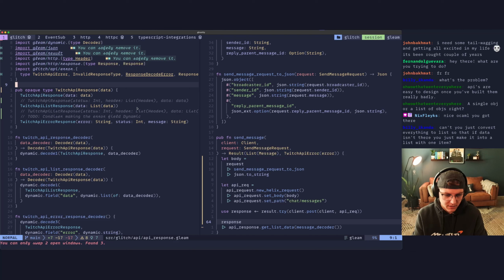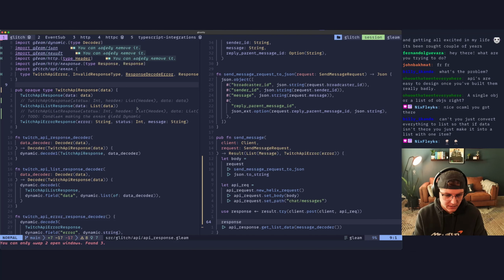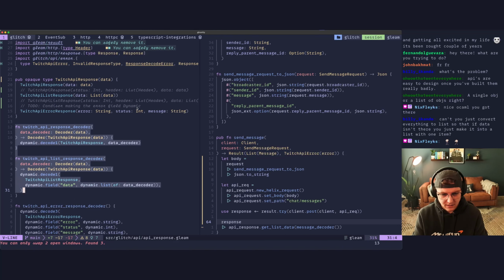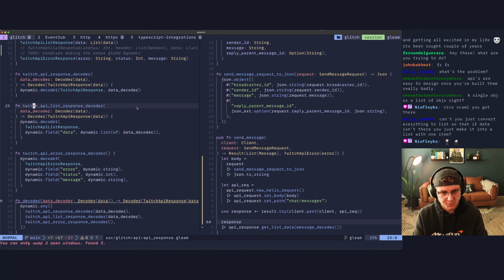Can't you just convert everything to a list so that if data isn't there, you can just make it into a list with one item? I could, but I still need two decoders. The part I'm getting stuck with right now is this decoding part. So I'm trying to solve two problems at once.